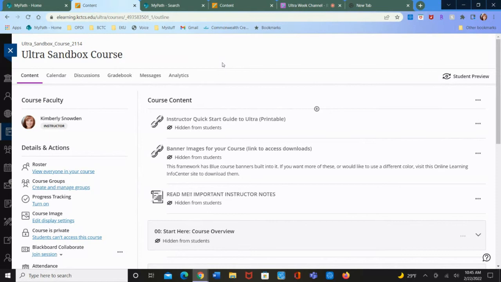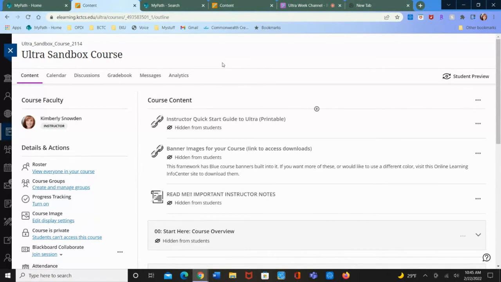Now you can actually copy all of your course or parts of your course. There is a link somewhere, I'll show you if I can find it, about the pros and cons of copying your entire course or just parts and pieces of your course. But if you have your course shells set up and you play with those course shells, it won't destroy anything. You're not going to affect your class.